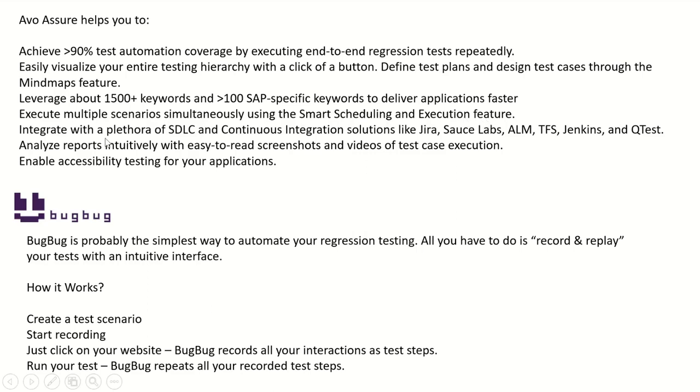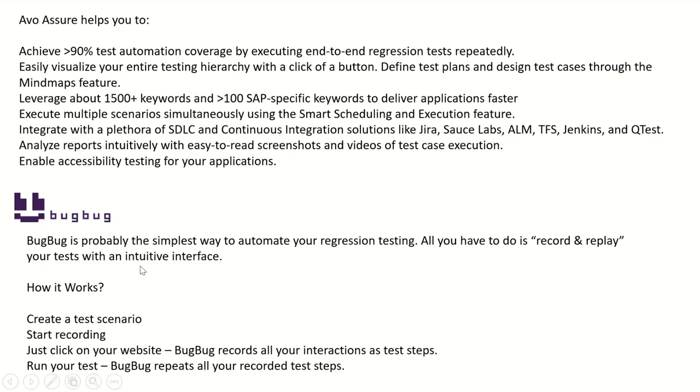Integrate with a plethora of SDLC and continuous integration solutions like Jira, Sauce Labs, ALM, TFS, Jenkins, and qTest. Analyze reports intuitively with easy-to-read screenshots and videos of test execution. Enable accessibility testing of your application. These are some main features of this automated testing tool for regression testing.